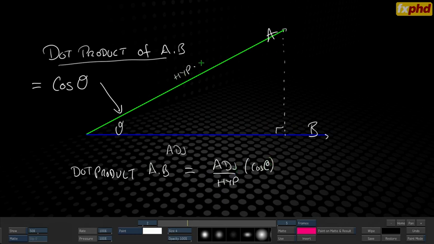But we'd normalized it, remember? We'd reduced hypotenuse down to being equal to 1, just literally the value 1, a unit length. And so we went, oh, well, if that's the case, then the dot product of these two vectors, A and B, is actually equal to the adjacent. Wow, there's the adjacent right there. It's not equal to the B vector, because the B vector is longer than that, right? But it's equal definitely to part of the B, which is the adjacent. And that was very, very significant.